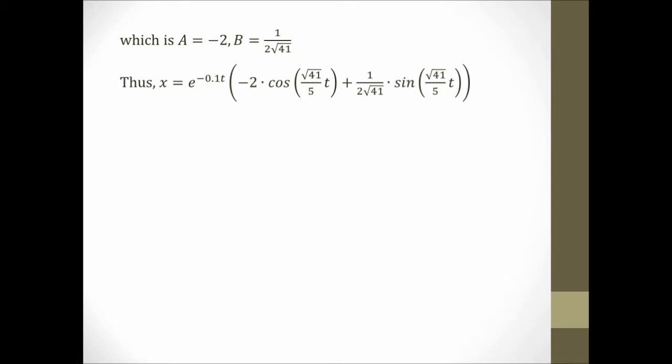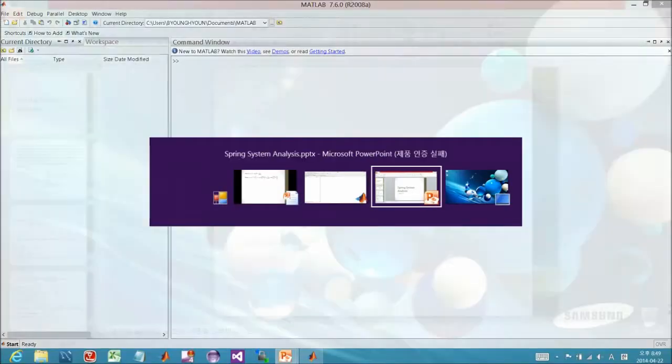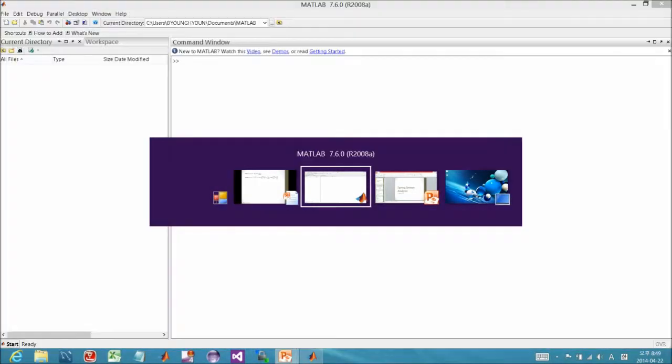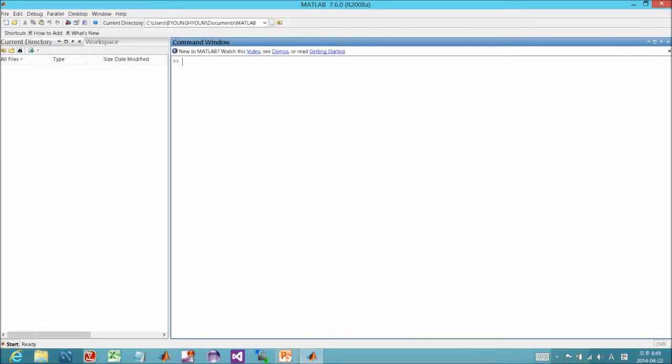I'm going to plot this equation in Matlab. Now I will turn on the Matlab program here. Make t an independent variable. Let me say it starts from 0. The increment is 0.1, goes up to 50. And I don't want to see the whole bunch of responses from Matlab, so I put a semicolon at the end.